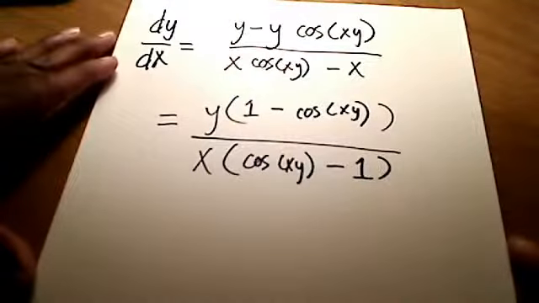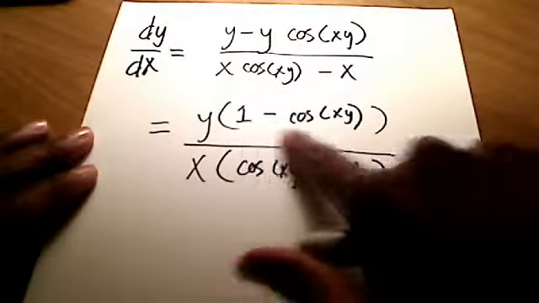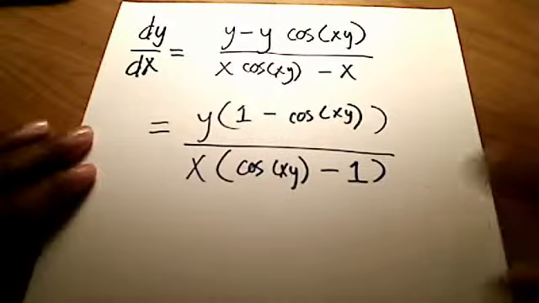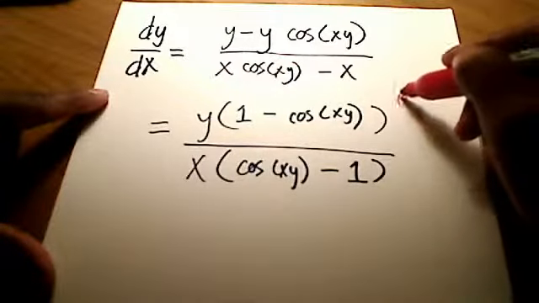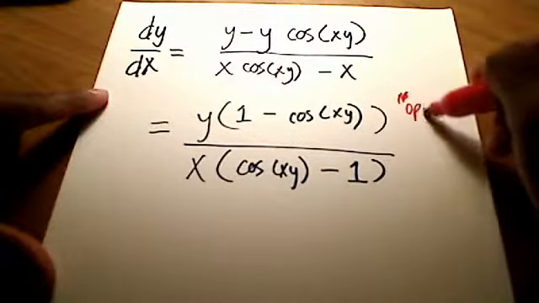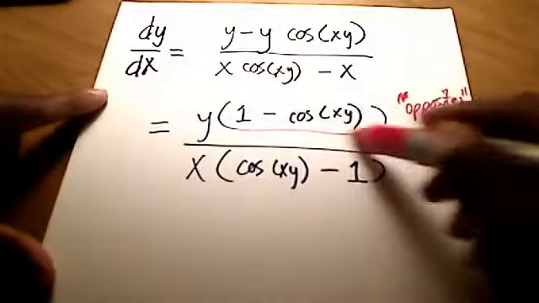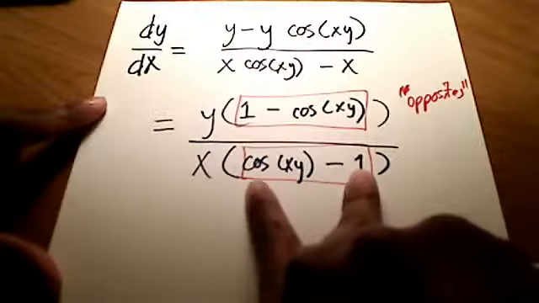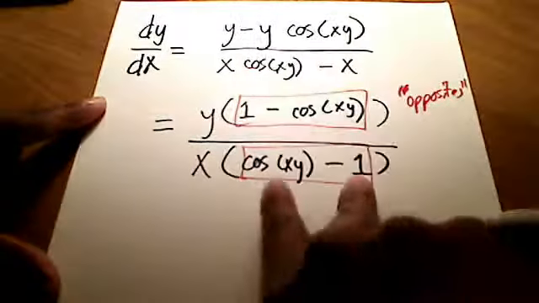Okay, well, man, I wish these two terms were exactly the same, and then I could just cross them both out, these two parentheses, but they're not the same. Well, they're what some authors call opposites. I'll put it in double quotes here because it's not necessarily a mathematical technical term, but do you see that these two things right here, I'll put them in a square box, are opposites of each other? Look at my fingers. The order of this difference is reversed from this one, so they're kind of flipped over there.